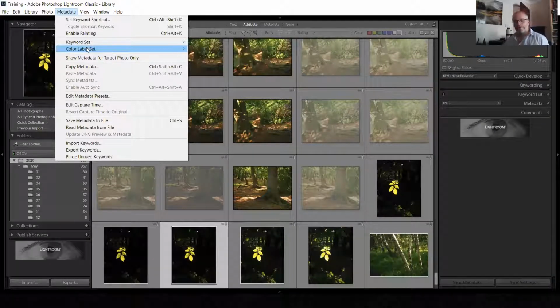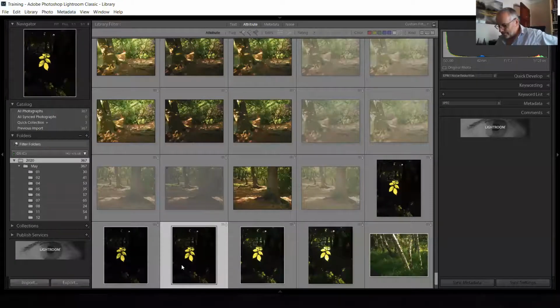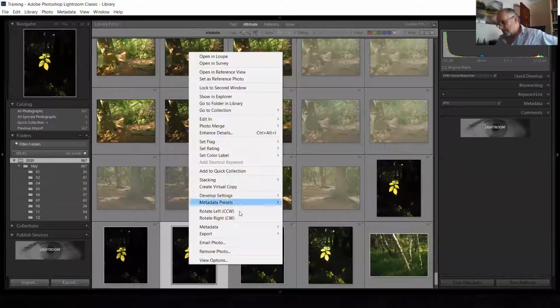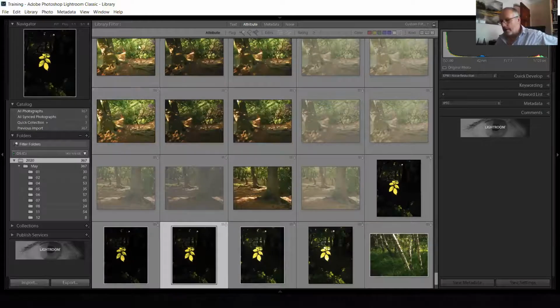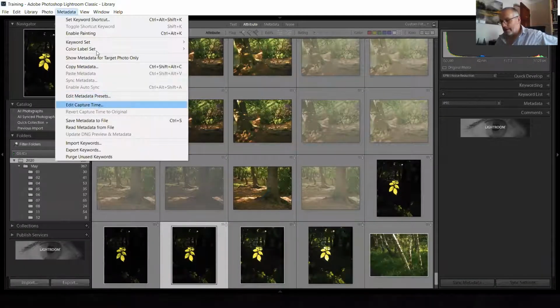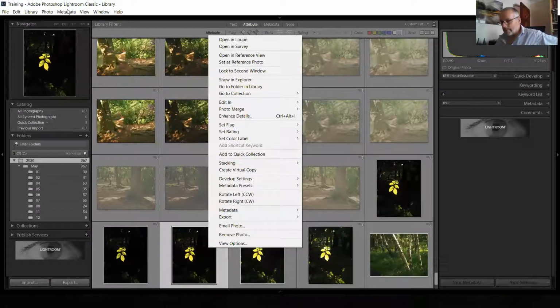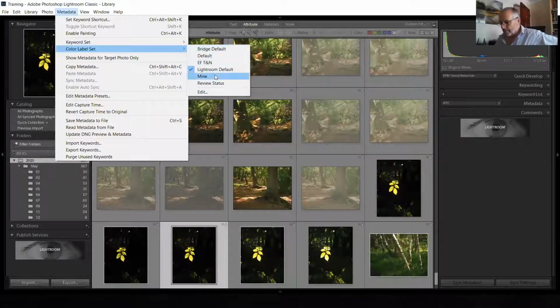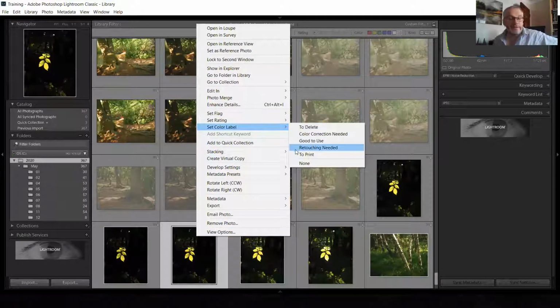So if you label your pictures red and you're using Bridge default, where red means select, and then change to a different colour label set, say review status, where red means to delete, that text is just giving you an explanation for what red means.